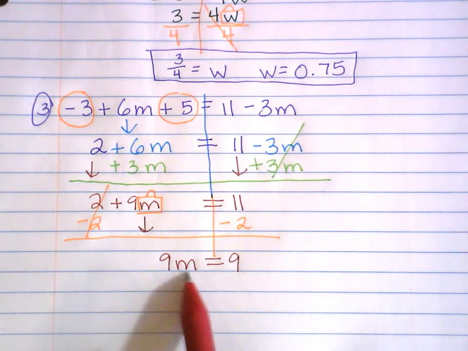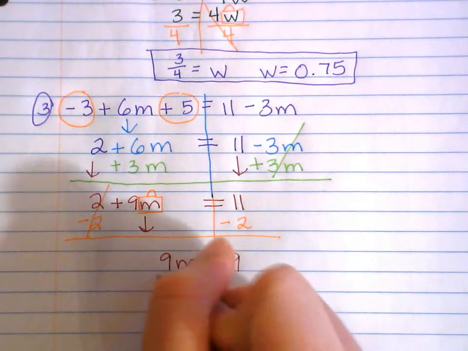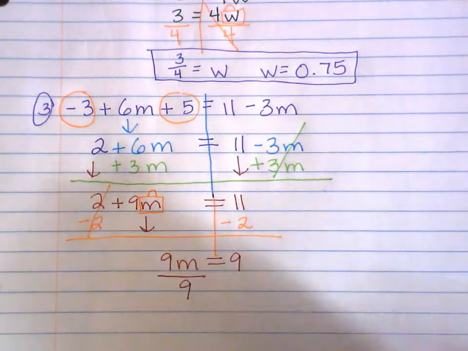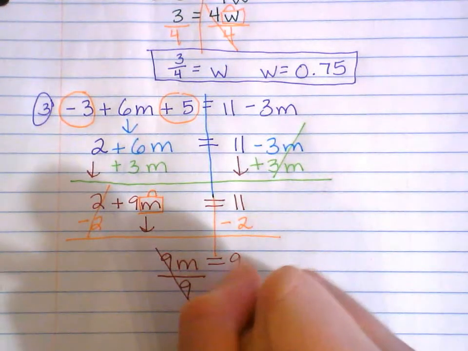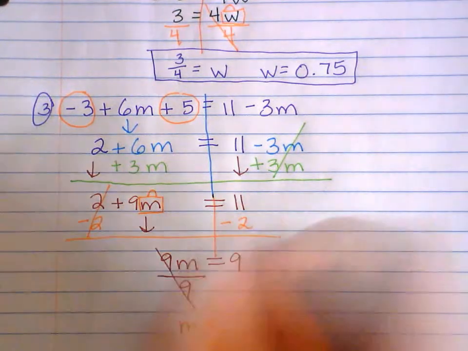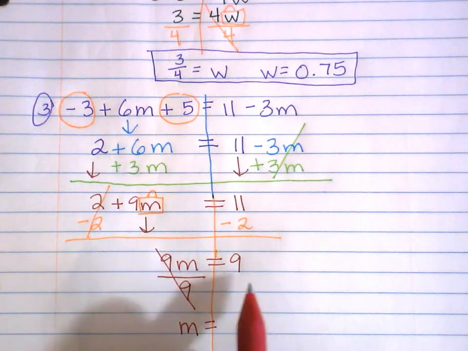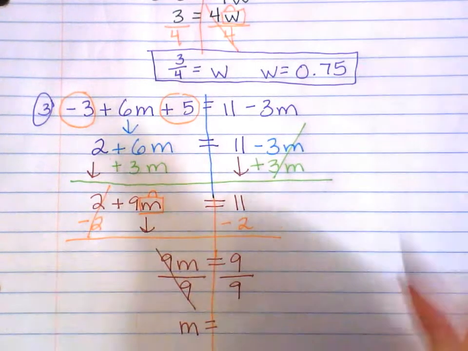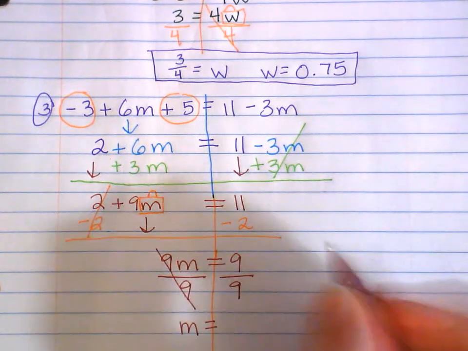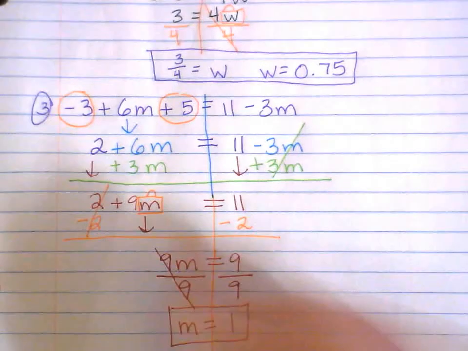So 9 times some number equals 9. Well, we know the answer is 1. 9 times m, so we have to undo that multiplication with division. 9 divided by 9 is 1, so it leaves us with 1m. We're lazy, we don't write the 1 out front of m. What we do to one side, you have to do to the other. I know it's tempting just to bring the 9 down, but you have to divide it by 9 first. You can't just get rid of it here and not do it to the other side. 9 divided by 9 is 1. So m equals 1.